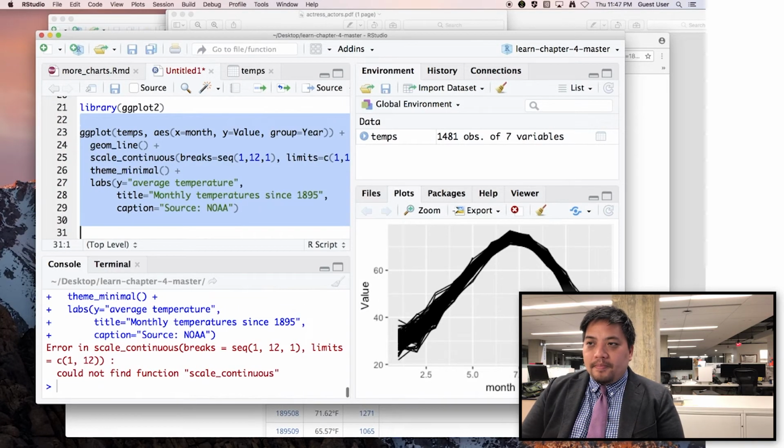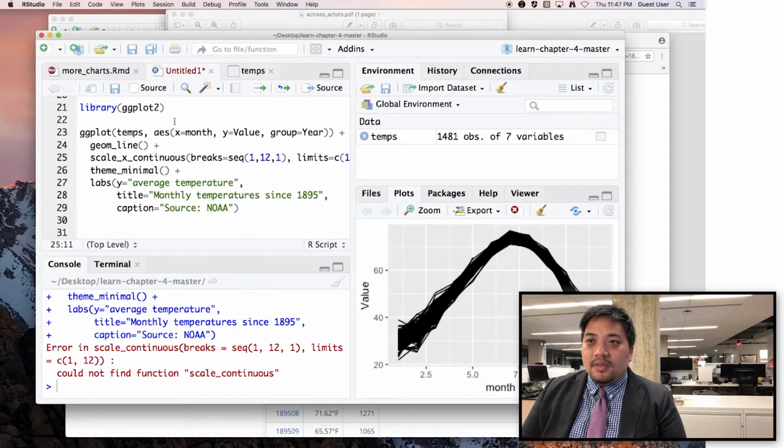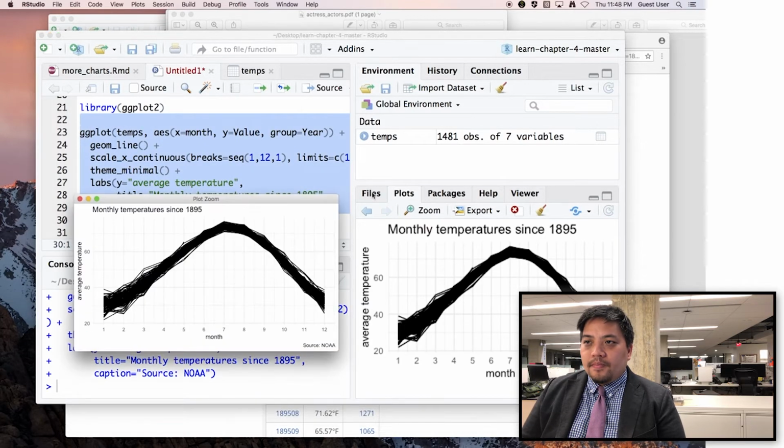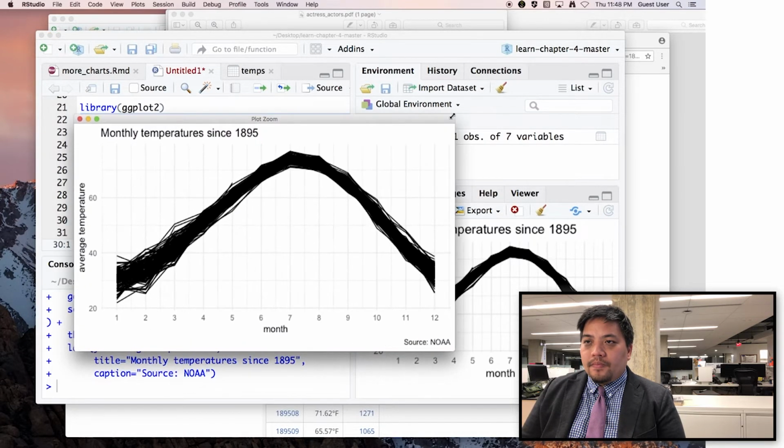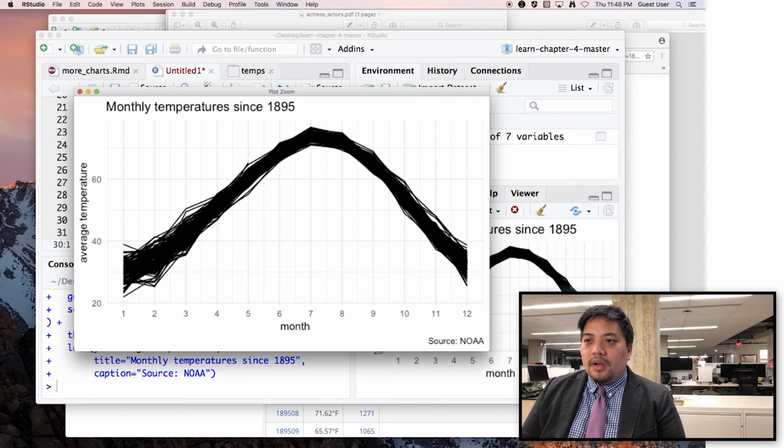Run that. I need to specify what I'm going to make continuous, and that's the x-axis. Okay, not bad.